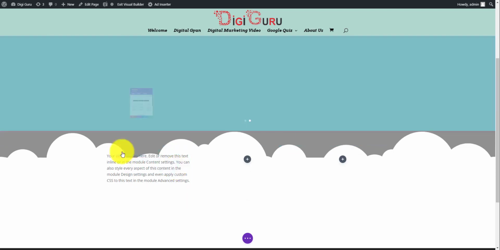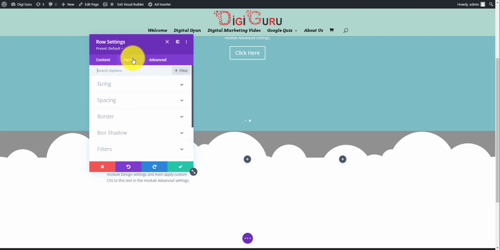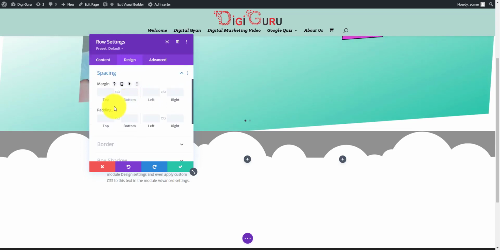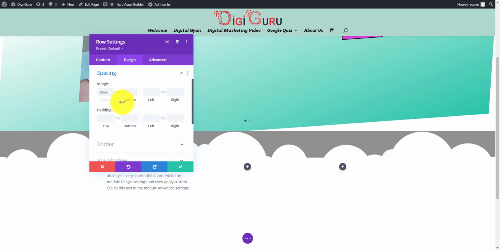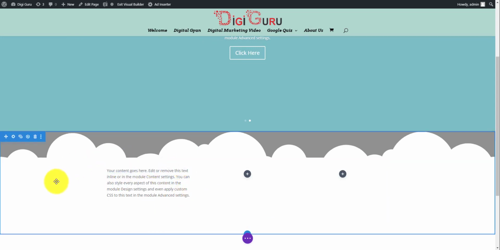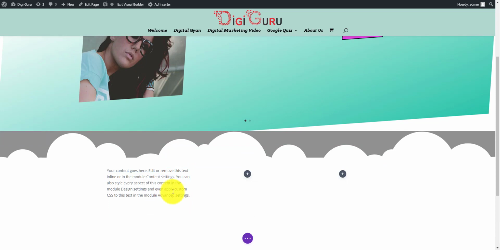Now in order to change that, like in the last section that we changed, we can go to the design and go to the spacing. If I need to increase the top space, I can simply, you can see I'm just increasing the top space. So done like this, click OK. So now see the section is just below where my cloud is appearing, and if I need to change the text, I can simply add from here and change it.